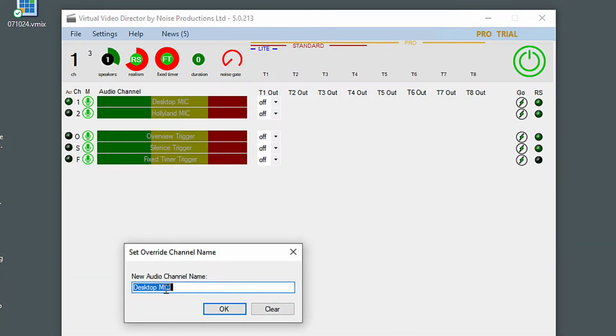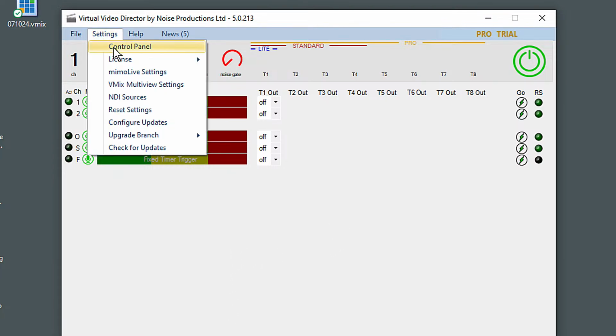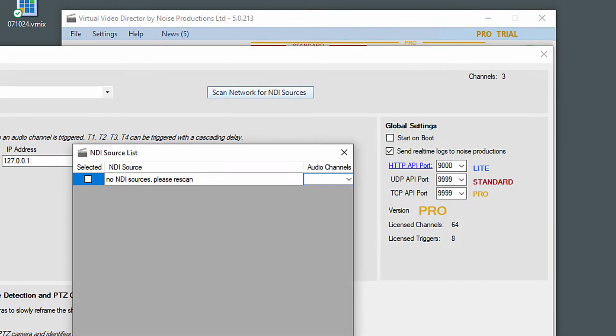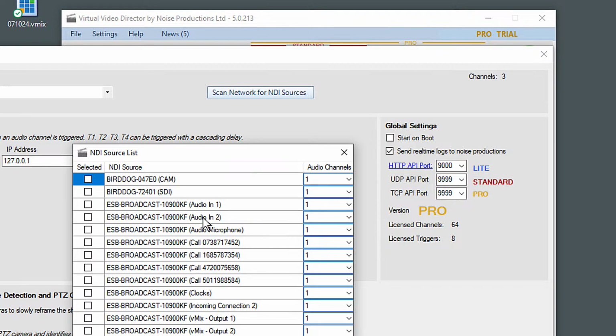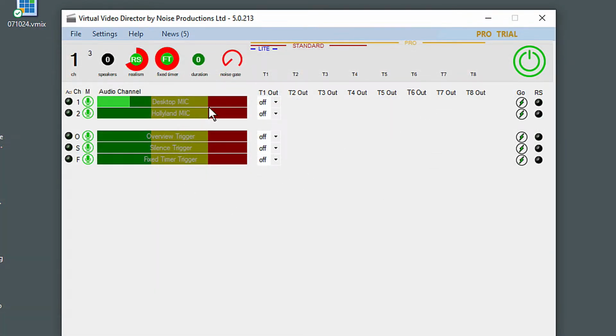Those are my desktop mic, which I've renamed desktop mic, and my Hollyland mic, which I've renamed Hollyland mic. And they don't show any activity right now, which means I may need to reset them because I've fooled around with it. So let's go in and let's set that one and say save. Okay, we've saved those. So let's come back here and see. Yeah, there we go. Now we're working with that one, and the Hollyland is working. Okay, so now we're back there.